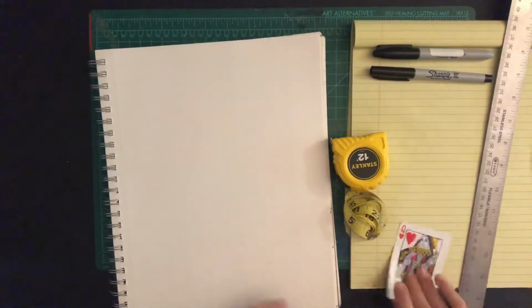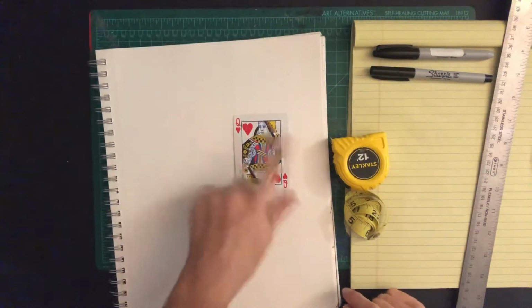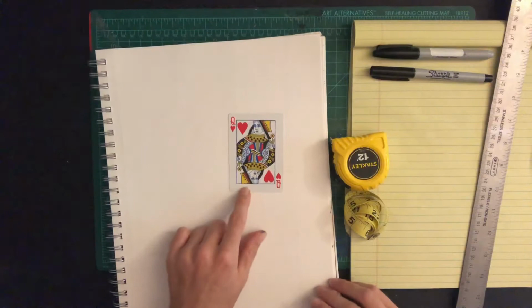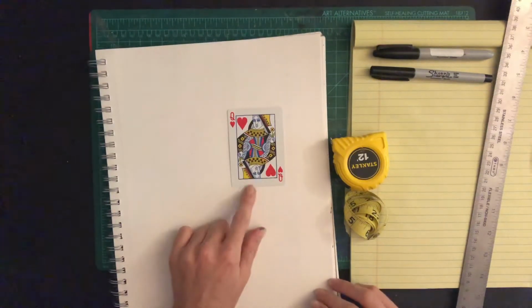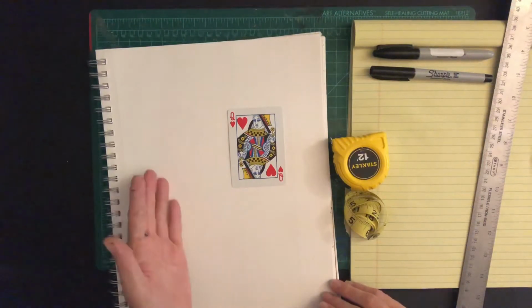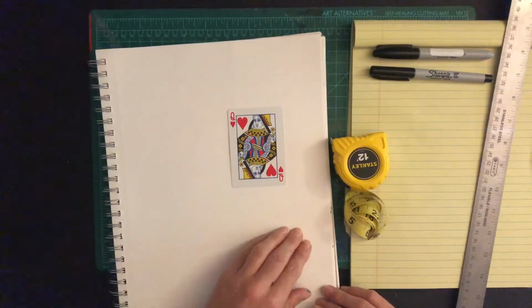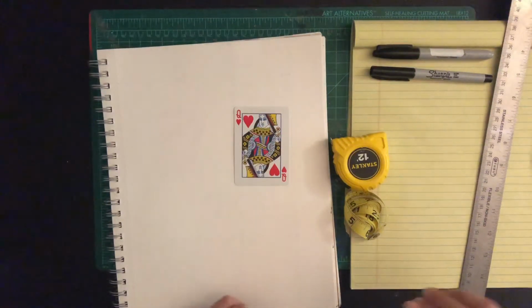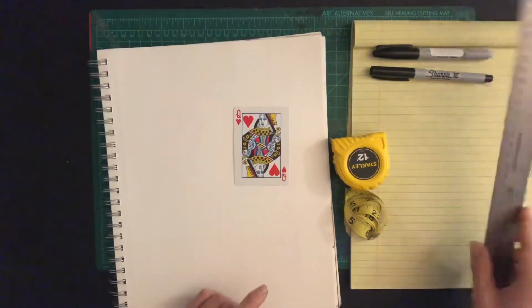What you should have is your picture that you are going to enlarge. You're going to use this for your scale drawing. I've chosen to do the Queen of Hearts because this is a good amount of information. It's not too easy, it's not too hard, and also this is something that I'm going to be able to draw on. You will need to use some kind of measuring tool.